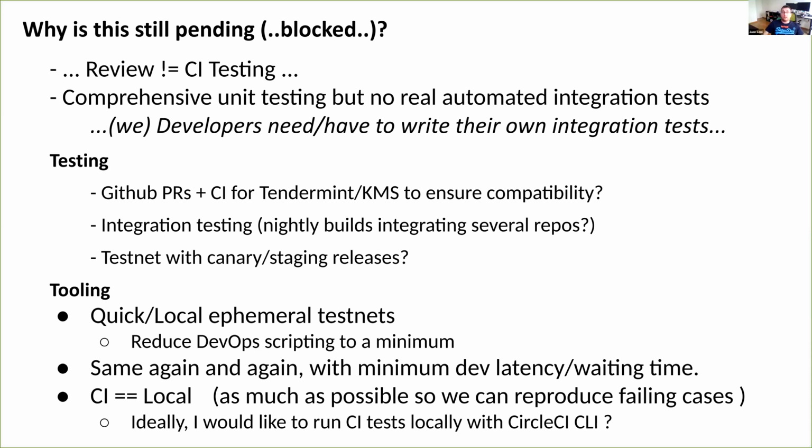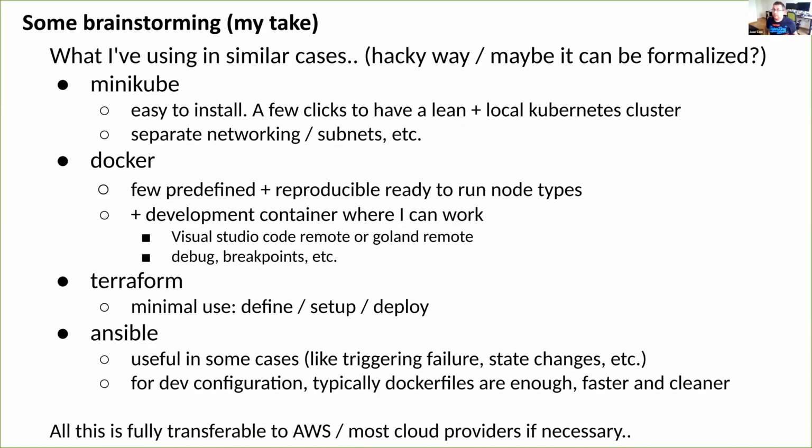Correct. Yes, these are effectively contract tests. That's the way I've been working, which is basically I get a predefined Tendermint, say version 1.2, and a KMS version 1.4, and I put them together and check that they work together well, and I say, yeah, that's good. So this is the plan. So do we have a plan to have a separate repository for integration tests?